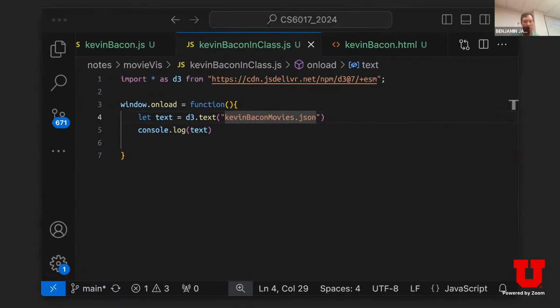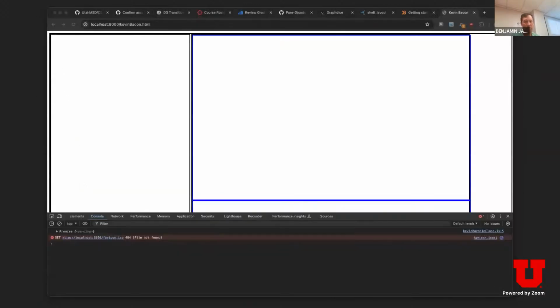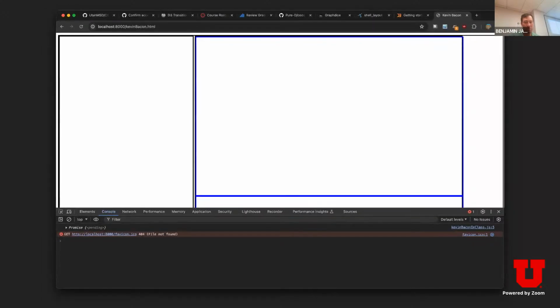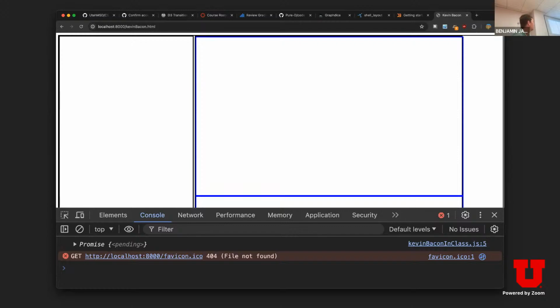If we look at the console here, what I get back is actually not the text of my file. It's this thing, Promise. Have you seen this before? What's a promise?